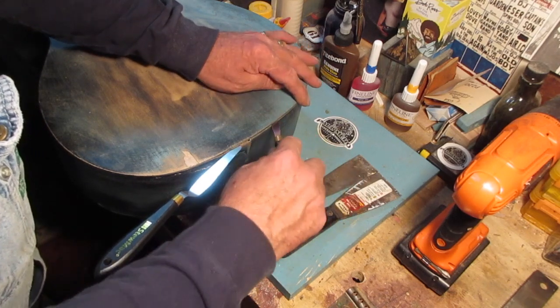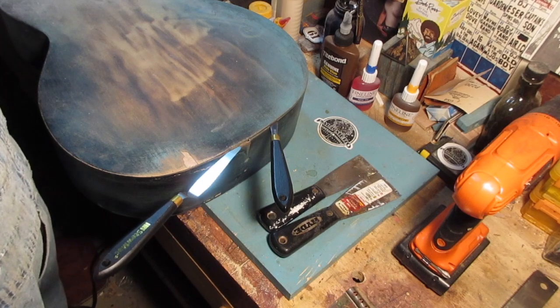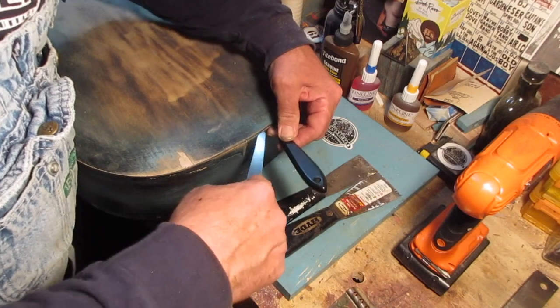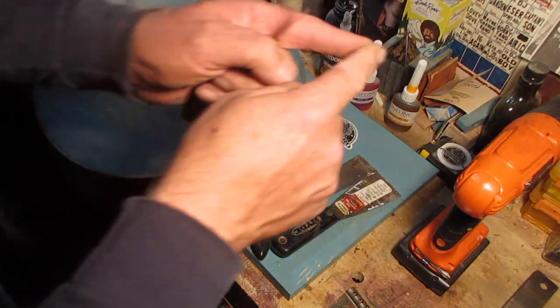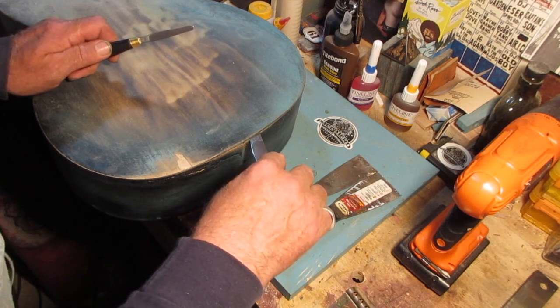So what am I going to do? I guess I can just force that or push on it. You know what? I don't need to do that. What I'm going to do is take this one, since I've got this one pried up a little bit, and put that one in there because they're graduated. This one is graduated. It gets narrower and wider as you get up here, so it works to pry open.